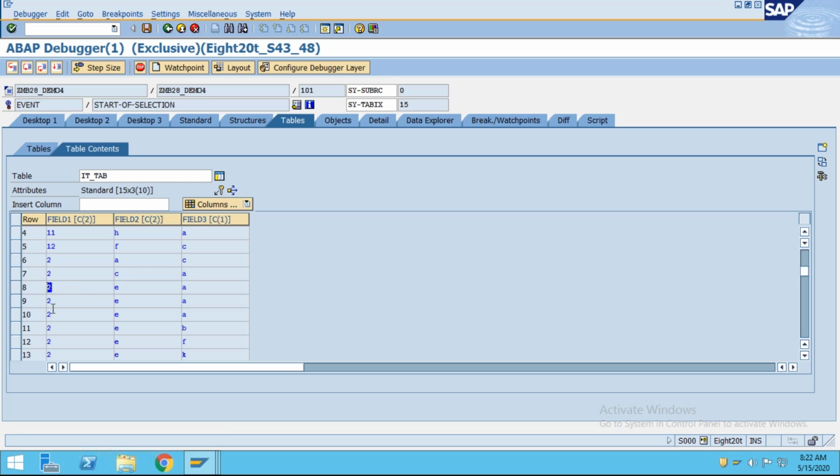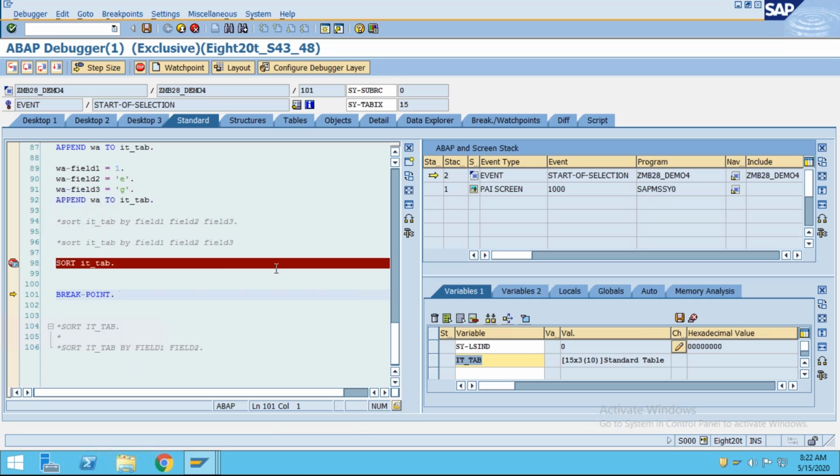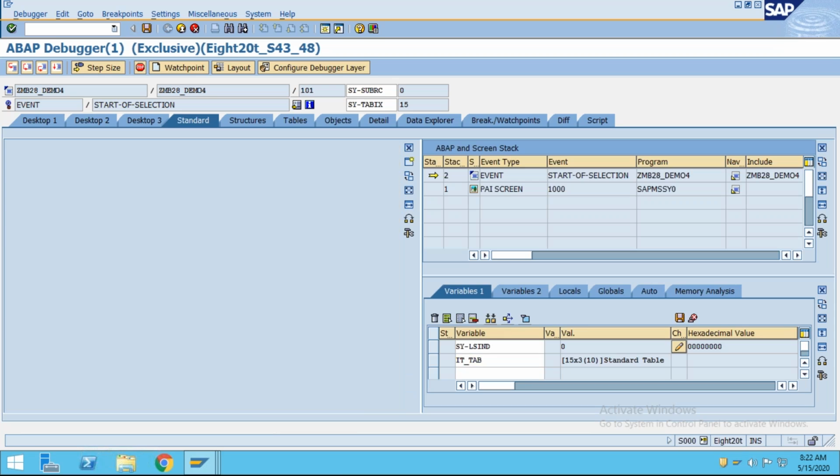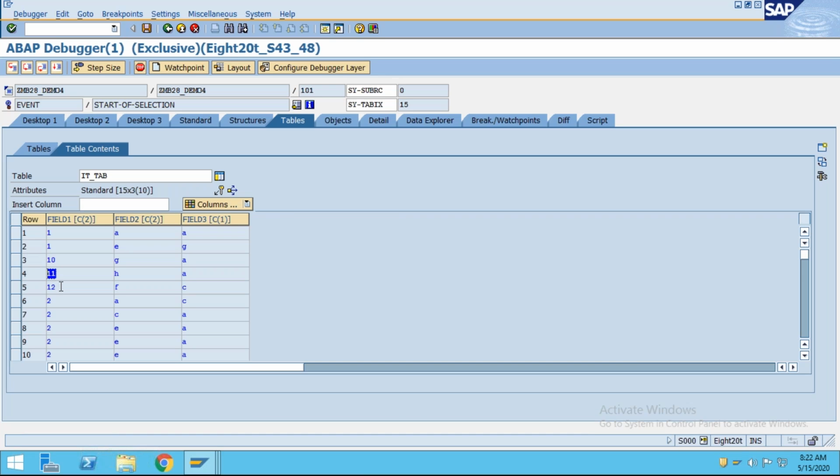And 2, 2. Why is it happening like this? Because it's a character data type. At the time of sorting, it is taking it as a character. It is not taking it as a number.